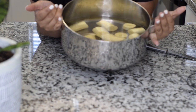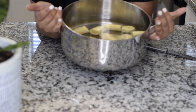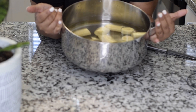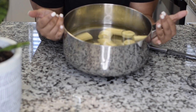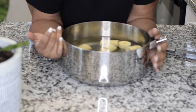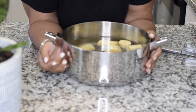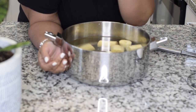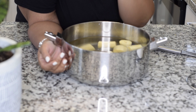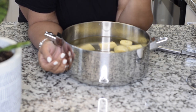Now that's it, guys. Now you're just gonna put it on the stove. Medium heat, high heat, however. They cook pretty easy. So that's the key to the sweet plantain, so it can taste a little sweeter, but not too sweet: just add a little bit of salt. That's it.